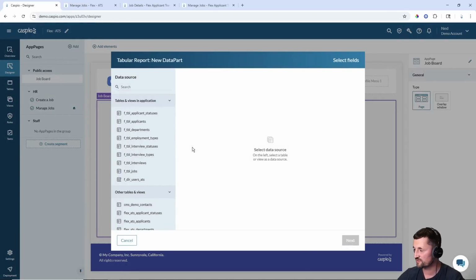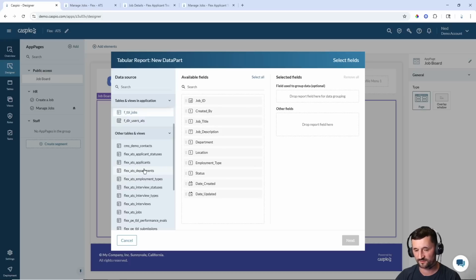You can also create a search interface on the public side for your applicants to be able to filter, maybe by department or something like that. But in my live demo, you saw we don't have a lot of open positions. So it was really easy to find the open positions and quickly read through it. So that's going to be based on the jobs table.